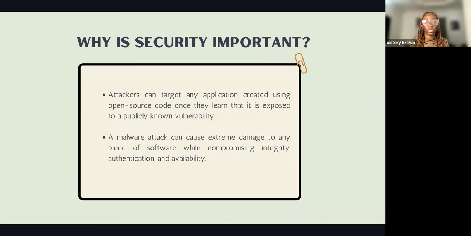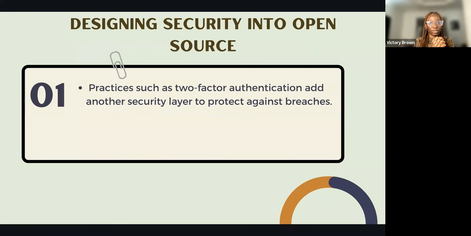So this is one of the reasons why security is important, because you as a project owner, your project is at risk of having a bad name or losing its integrity if people say, oh, I don't believe in that software, it's not safe, I had my details stolen, or I had my system hacked when I downloaded that software. So this is really important for the users, the developers, and the project owners to consider security while designing for OSS.